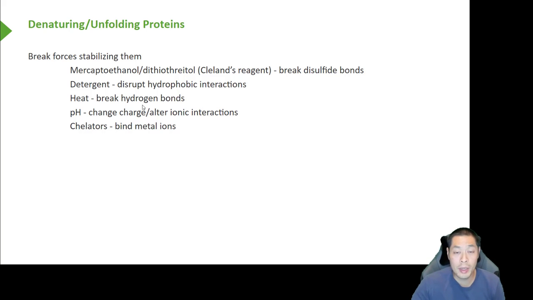Detergents like soap help break apart things. So normally when proteins are in water, they're going to fold a certain way, but when you put them in soap, they're going to unfold or fold in other ways, because now the water parts or the hydrophilic parts are going to try to get away from the hydrophobic stuff. So that's really cool in itself, and that's why you use soaps to wash your hands and stuff. Not only does it help loosen up dirt from your skin, but also it can have a possibility of denaturing proteins. Same thing with alcohol. Alcohol can denature proteins or DNA. Most likely it's proteins, and that helps disrupt or kill the bacteria or viruses that are there.